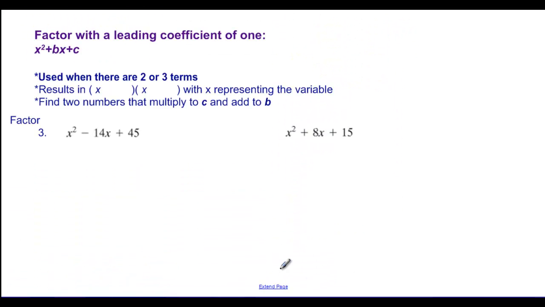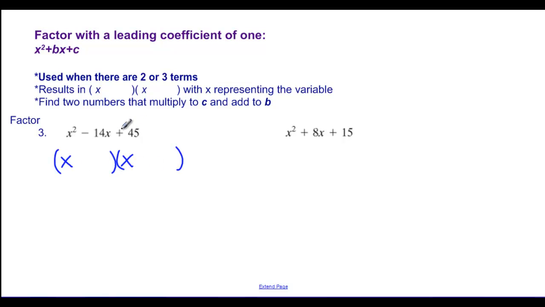All right, let's talk about factoring whenever our leading coefficient is 1. So that means that the very first term is going to have a 1, and that's an invisible 1. We're not going to write it. So whenever we're dealing with just a variable to a power here, whenever we go to factor, we know it's going to be 2 sets of parentheses, and that we can split this equally. So x squared splits into x and x.